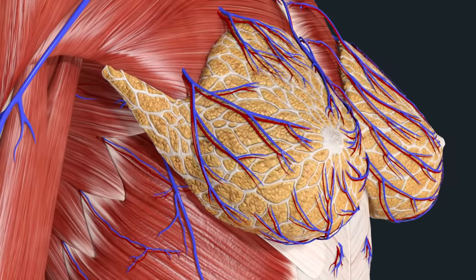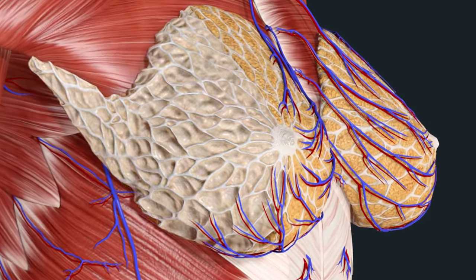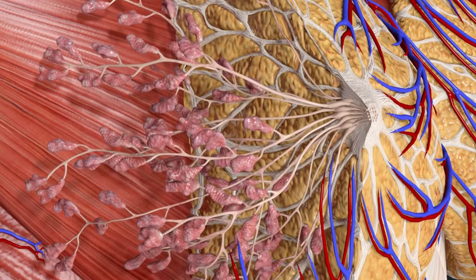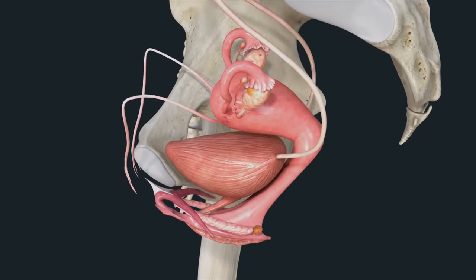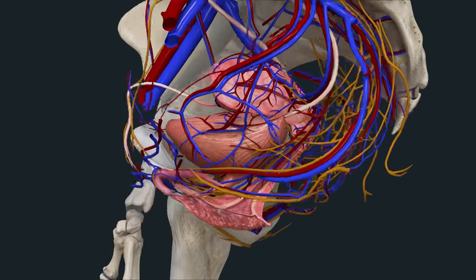Female specific regions have been modeled using the very latest research and with stunning accuracy. You'll find a more realistic distribution of mammary glands and detailed alignment of the suspensory ligaments, along with extensive remodeling of the female genitalia to better reflect its appearance and the intricacy of related neurovasculature.